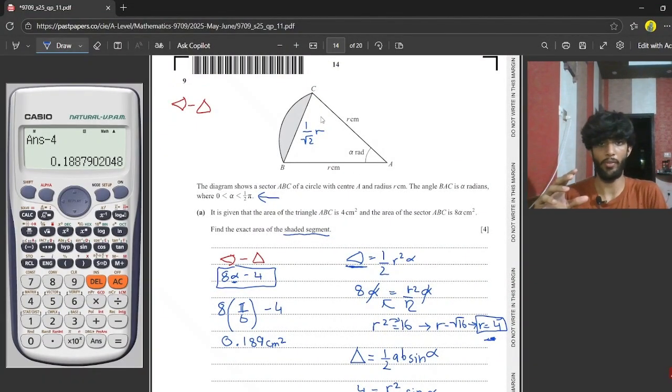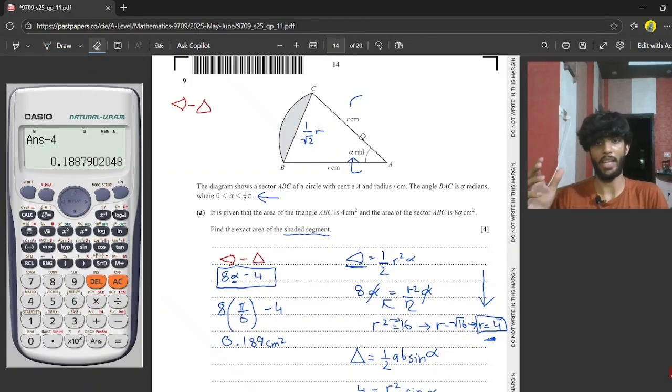So now with this given information, of course, r is not going to be what it was before, so r is not going to be 4 anymore. And this angle alpha is not going to be pi by 6 anymore. We're going to have some different values this time. So let's find out what these values are going to be using what we have over here.